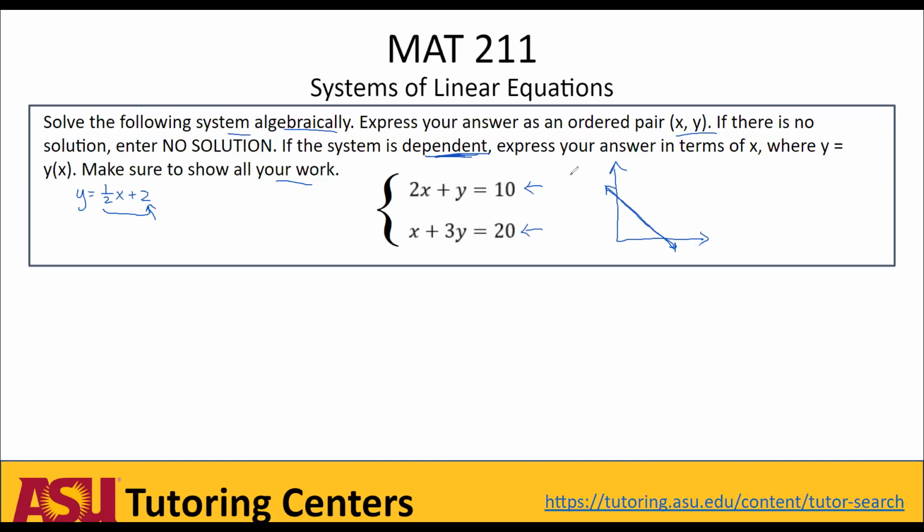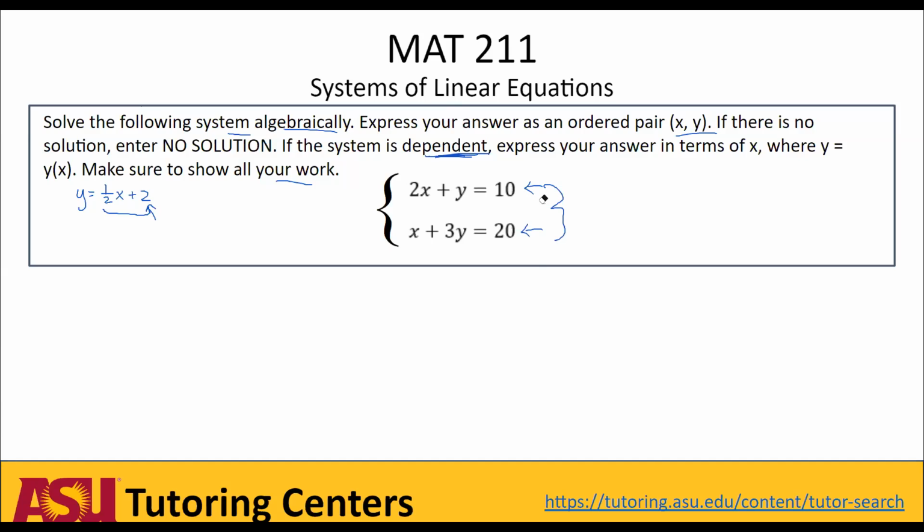If we look at our example, there's a couple different methods that we could use to solve this linear system and figure out what pairs of x, y values work for both of these. One of those methods is substitution, which is done by solving for one of the variables in one equation and then using this solution for that variable and substituting it into the other equation. This allows us to get rid of one of the variables in one of the equations, and that way we can solve for the other variable.